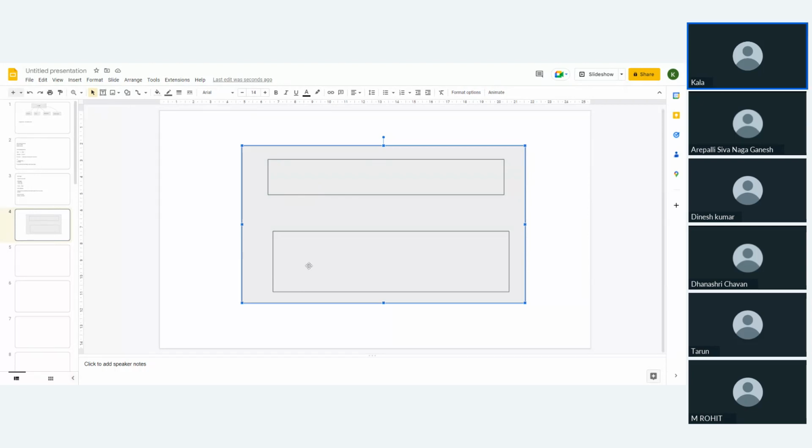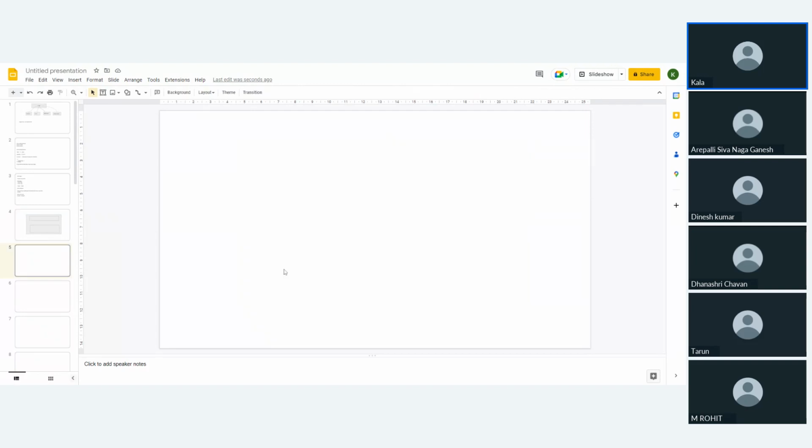Then, as we have seen in the example, this is the HTML page, and here we can give the heading of the elements. In the body, H1 has some data and paragraph.